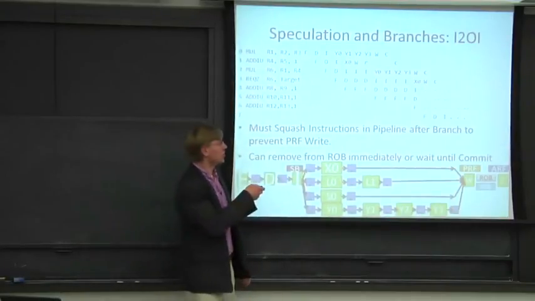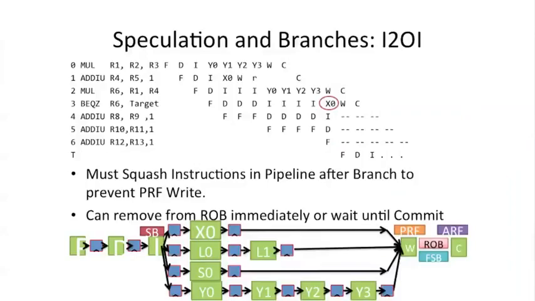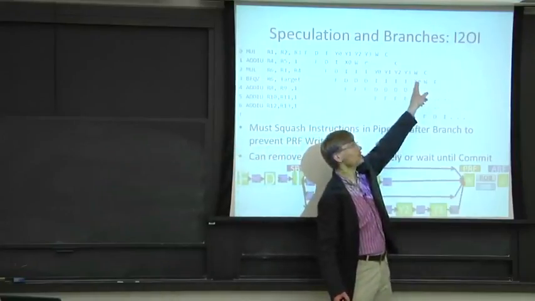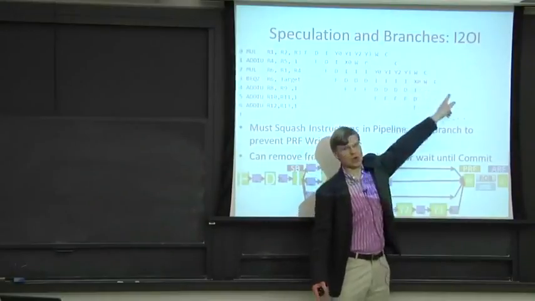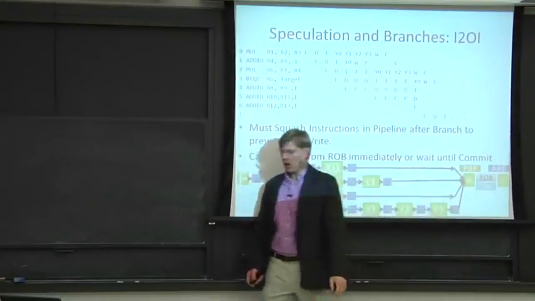And we know that it's pretty quickly after we issue the branch instruction that we can resolve the target. So there's maybe a little bit of a shadow there. But if it's one cycle, nothing is going to be able to get to the write back stage of the pipe.